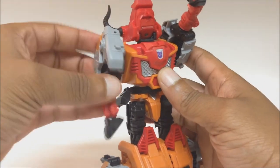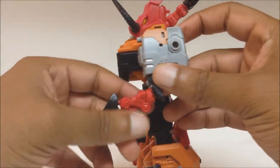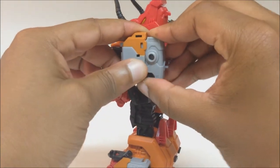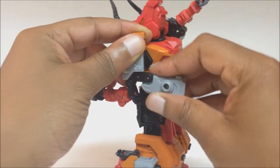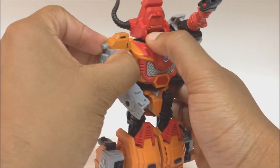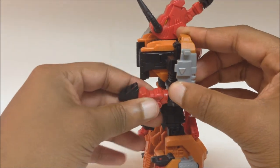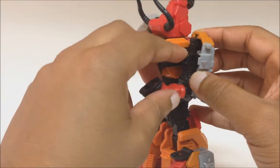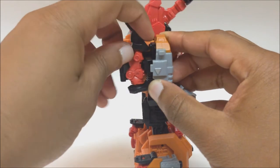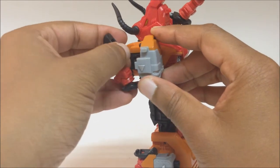Alright, take his arms, rotate them down. Unpeg them right here. Rotate the ammo legs. Leave them like that. Then you're going to take this part right here and unpeg it. Bring it down. You're going to take this shoulder piece right here and rotate it forward towards the front of him, like that. Next, you're going to take this ammo leg, and it's going to tab in, just like the lower legs did, into a black tab right here. Peg tab. And this part's going to tab right there, and this hoof is going to peg in right here.